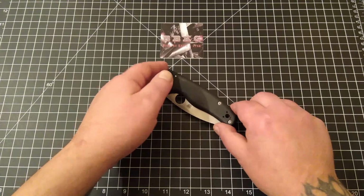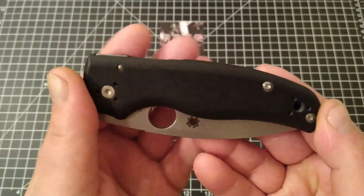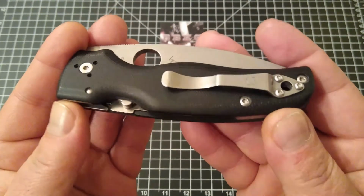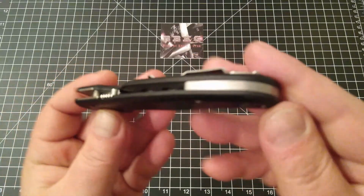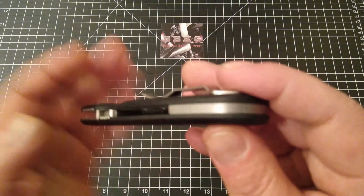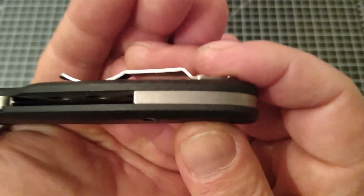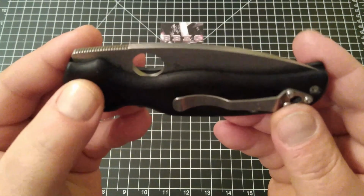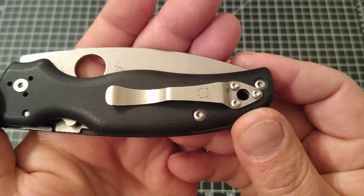First off, let's start with these beautiful sculpted G10 scales. It has a great little back spacer, it's not titanium, it's probably stainless steel. Fit and finish on this guy is phenomenal. It has the standard Spyderco clip on it.